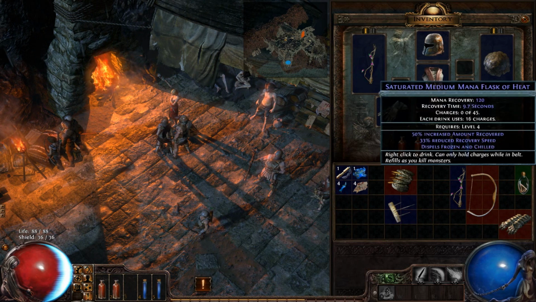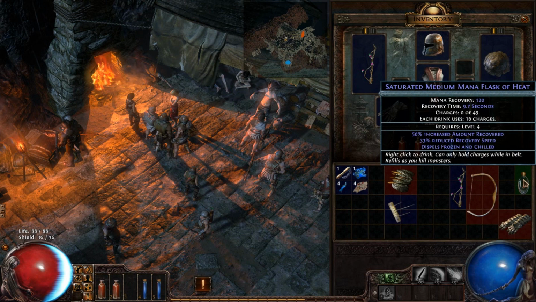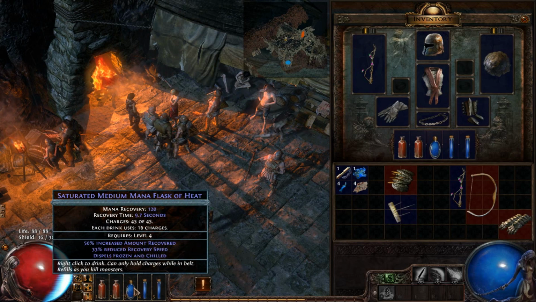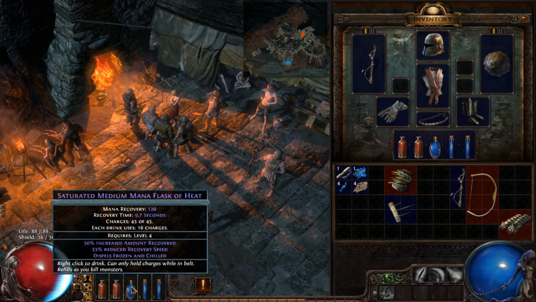Alright, what does this do? Wow, 50% increased amount recovered, 33% reduced recovery speed, and dispels frozen and chilled. So if I'm frozen or chilled, I can use my potion to get out of it. That's kind of cool. I like that mechanic. That's something I haven't seen before. Using a potion, it's going to naturally give me back mana, but now it helps me in the fights as well.